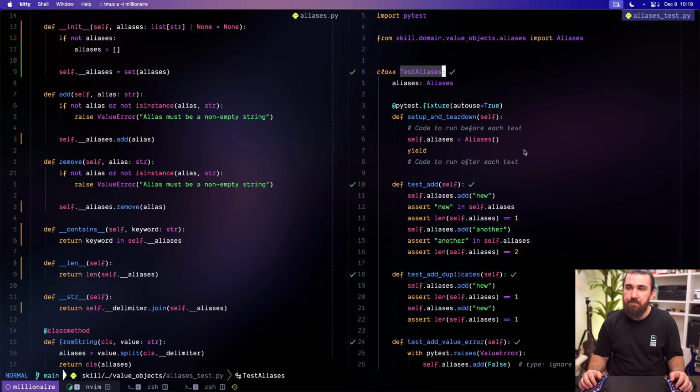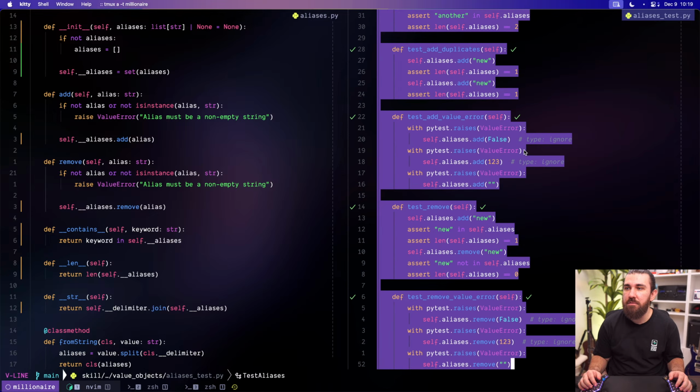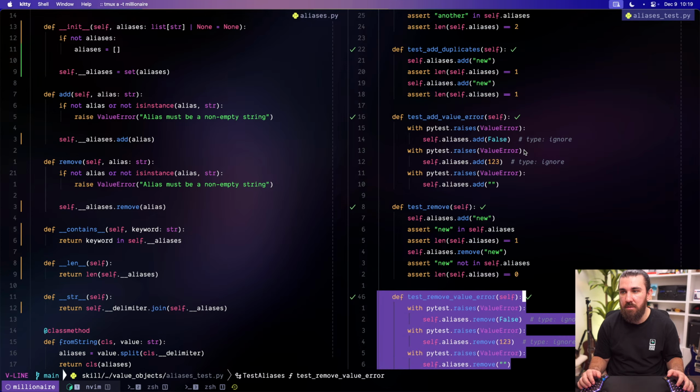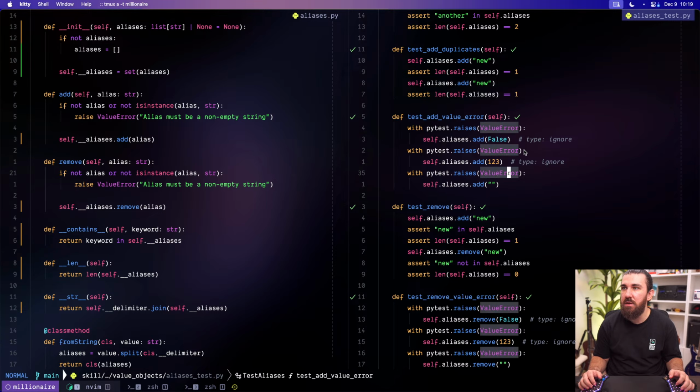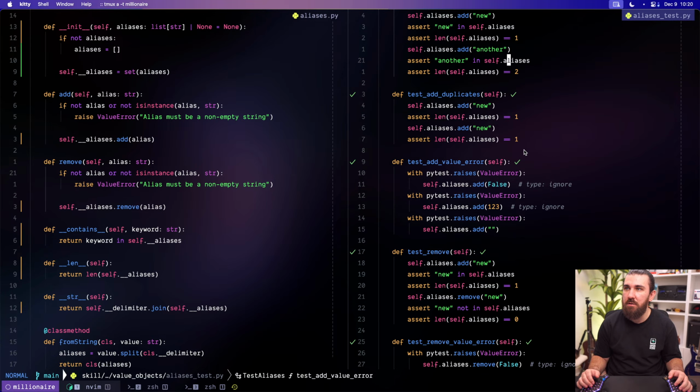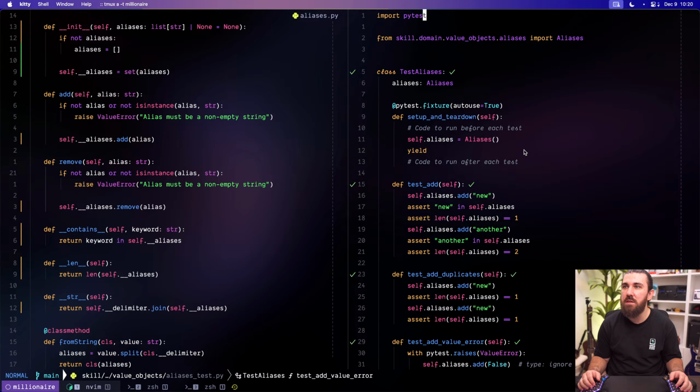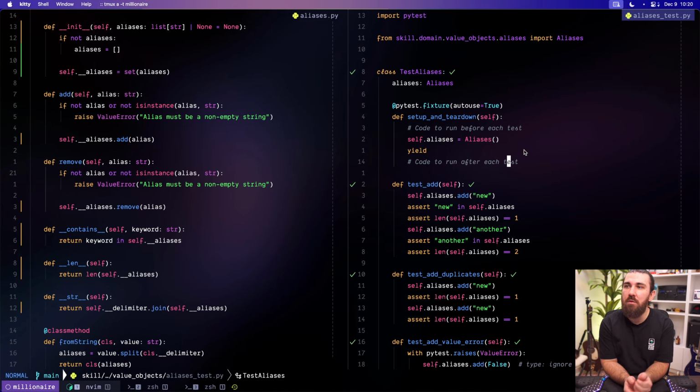Yeah. Okay, so we do have all the tests, if I'm not wrong, right? We have the removal and also the value error. We have the add duplicates and also value error. And we also have a case where we have the setup and tear down.